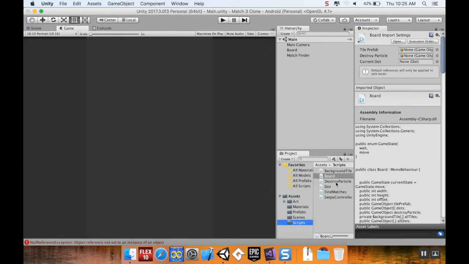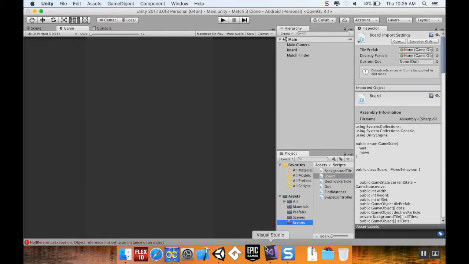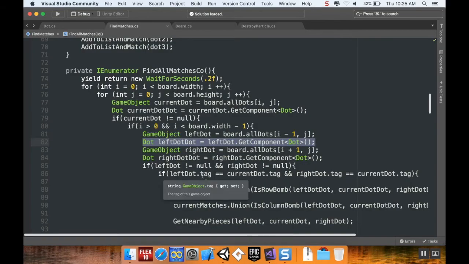And the script I want to look at right now is the find matches script. So go ahead and get that open. And let me explain where the error is, because you should never fix a bug that you don't understand. Because if you're fixing a bug you don't understand, you're probably going to make that error again sometime. So you always want to trace bugs down to where they live and then get rid of them there.